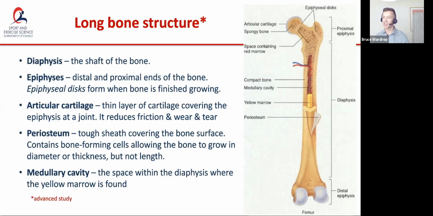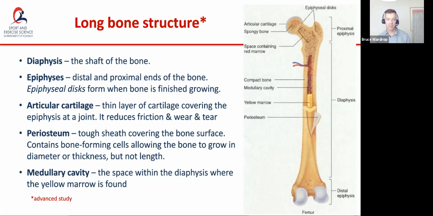If you get damage to your articular cartilage, you have arthritis. So arthritis is when these nice, shiny, smooth articular cartilage surfaces get damaged. Over time, with wear and tear, they get rough, they start to break down, and they are less smooth, and they don't allow as much movement. And that's when your joints can become stiff, they can become painful, and it is a very uncomfortable condition to have.